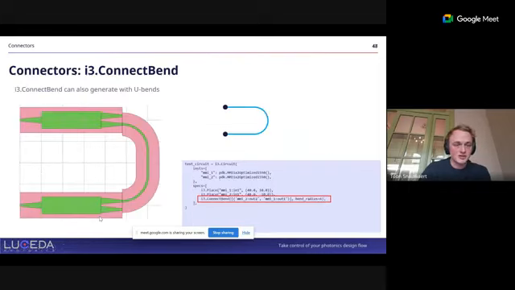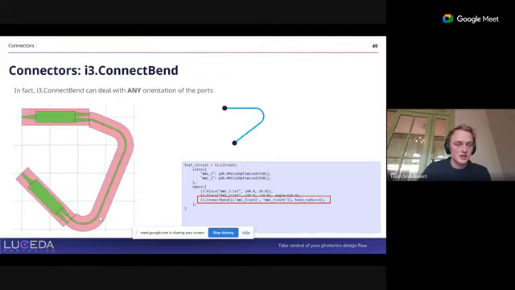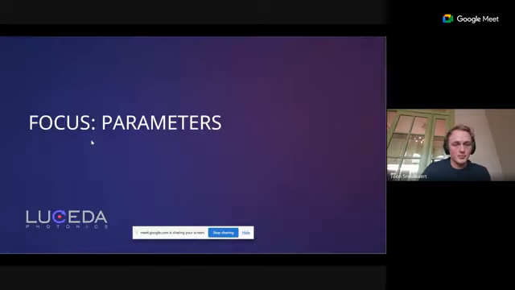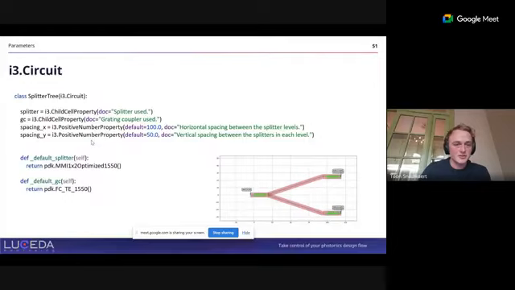Then you can create different types of bends. We can create U-bends. And since we can angle all our components, we can deal with any orientation of the ports. So that was about connectors.